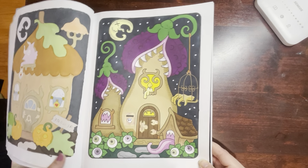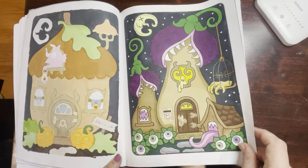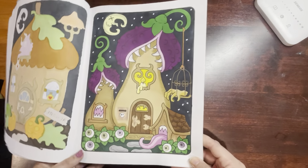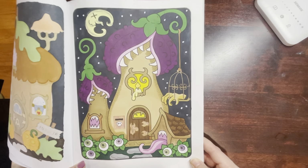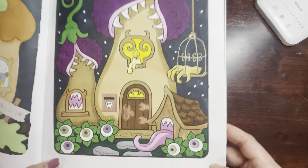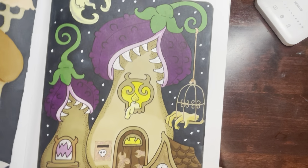Again, not one of my favorites. Alcohol marker base, as you can see. I guess I haven't really been showing the alcohol marker backs. I'm sorry about that, guys. Again, a little bit of shading here and there with different things, pencils and markers. All the same embellishments. Again, I'm not going to go through the list. You know by now, if you're still here.